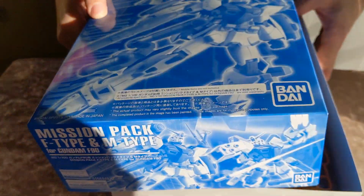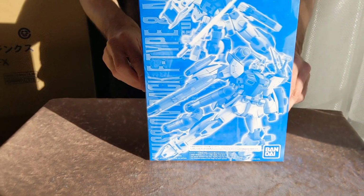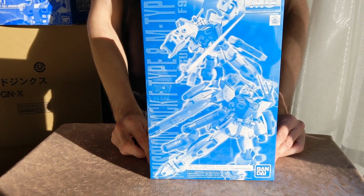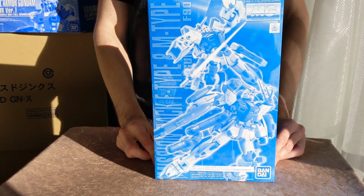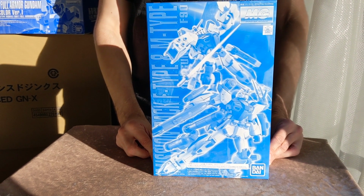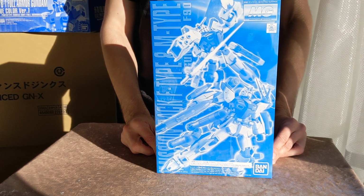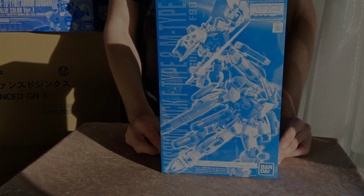And again, I think we're about due for another set of expansion packs coming up very soon, so expect more, and especially some of them are really up there in terms of design, so I'm looking forward to what they bring out next. Anyway, in the meantime, we've got the F and M type expansion pack for Gundam F-90.